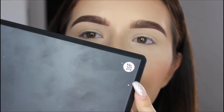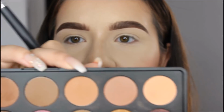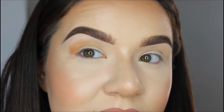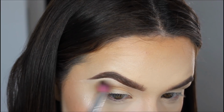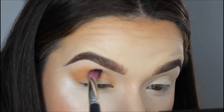I'll be using the Morphe 35F palette for this look. Can you even see it? There you go. I'm gonna start off with this shade here to warm up our crease a bit. And I was not expecting that much fallout. Oops. Just gonna be pushing this right into my crease.